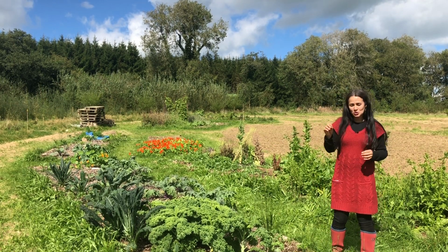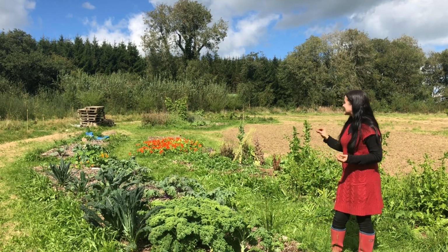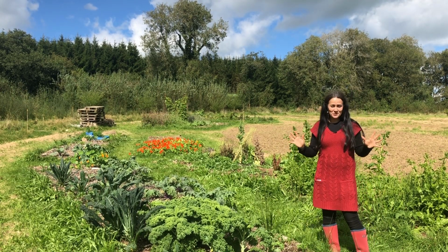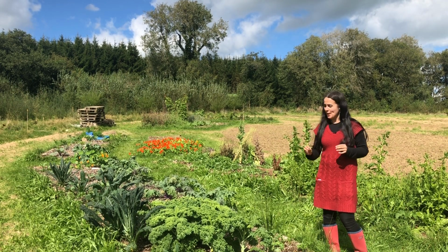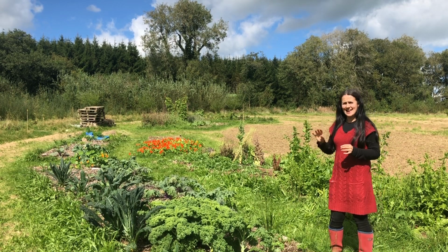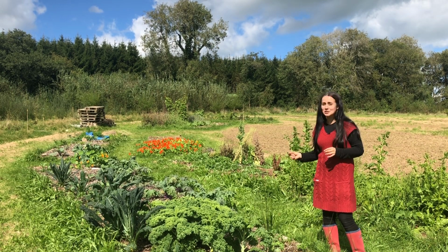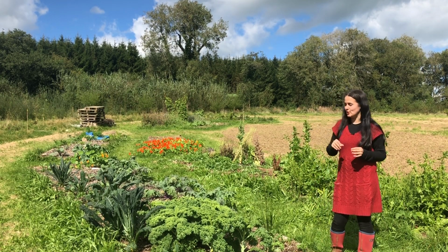Now, I'm not sure whether it's because it's new ground or because it's been a very wet year, but the slugs absolutely love this. I was told it will stop the weeds and stop the slugs. I would love to know in the comments if you guys have experimented with this and how it has gone for you. Because the slugs, when this mulch is wet, love it. They hide in it. And it's really hard, if I come out at dusk or dawn to slug hunt, to spot the slugs amongst the mulch, particularly those ones that are like leopard print ones.